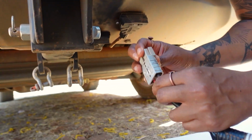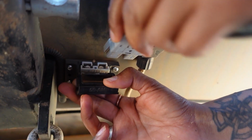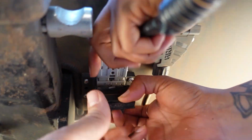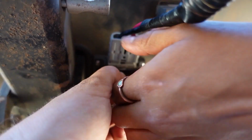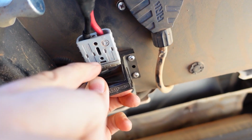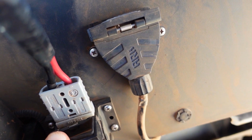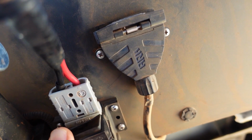So what you need to check for as well is that this actually goes in all the way. You just need to push it in flush, not leaving it 2 mil out like we were, and push it in really hard until you hear a click, which I don't even think I can get in, so I'm just going to get Nick to do it. Ready? There you go, that's the click that you want to hear, and make sure they're flush there, because if it's not connected tight, it's not going to charge. It might charge for 5 minutes, but not for the full 3 hour journey that's ahead of you.